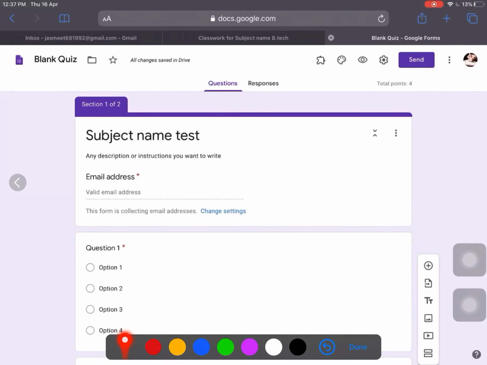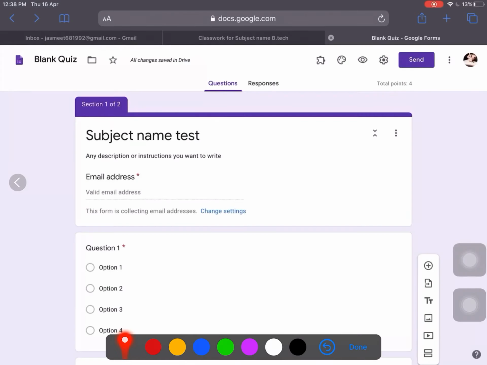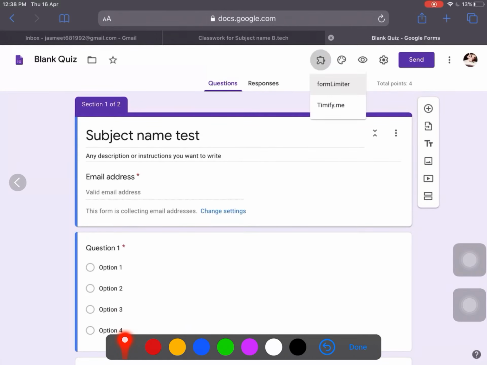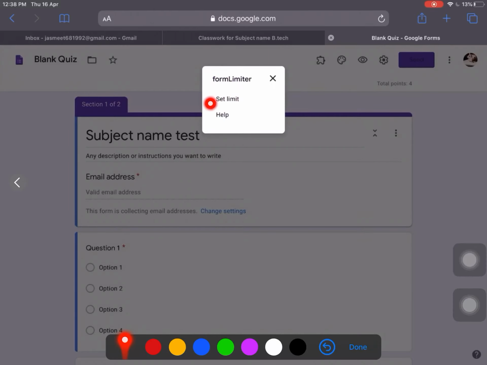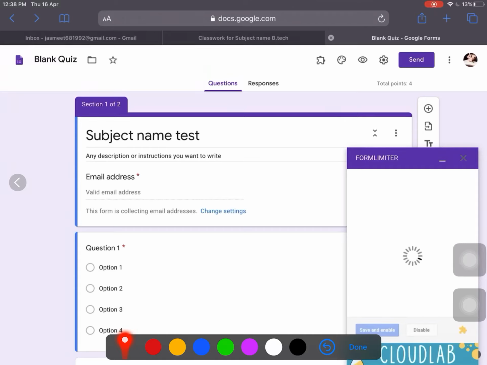After installing it, go to plugins on the top, and select form limiter there. If you select plugin and go to form limiter, you will have this option, set limit. Just select that. This window will open automatically.